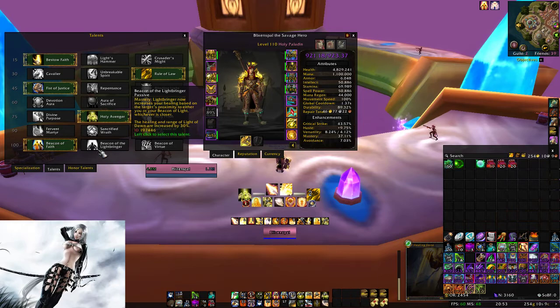Beacon of Lightbringer now increases your healing based on the target's proximity to either you or the Beacon of Light, whichever is closer. The healing and range of Light of Dawn is now increased by 30%. So my Light of Dawn is going to reach much further out, it's going to heal for more, and I can heal as if I'm standing next to them even though I'm in the back just off of my beacon target. And with Foresight it's also quite good, especially I think in Tomb. Once I get that Foresight, I can stand back, and I'm going to be doing about 80% healing to my Beacon of Light anyways at that point.